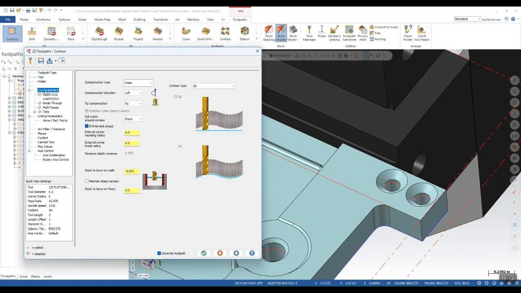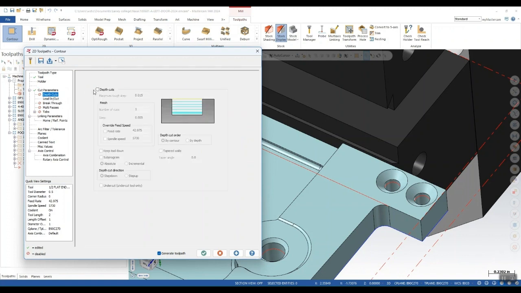So cut parameters. Now I got to change my compensation direction to the right, because the tool is going to be on the right side. Otherwise I'm going to gouge into this angled face. So my compensation direction needs to be right. Stock to leave on walls is going to be 0. I'm going to go ahead and activate depth cuts, 0.1 with a finish of 5/1000ths.